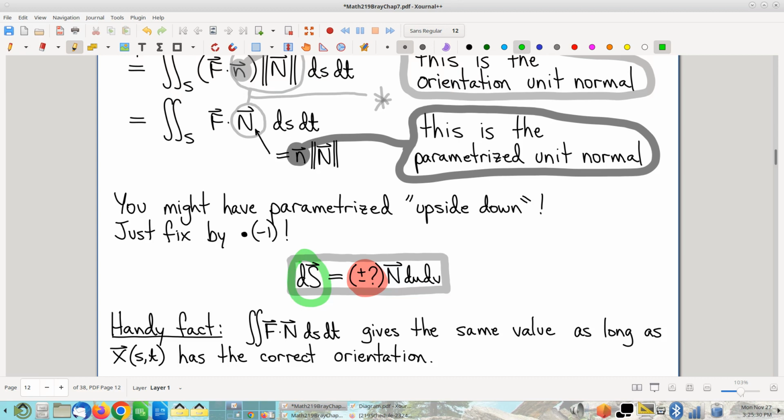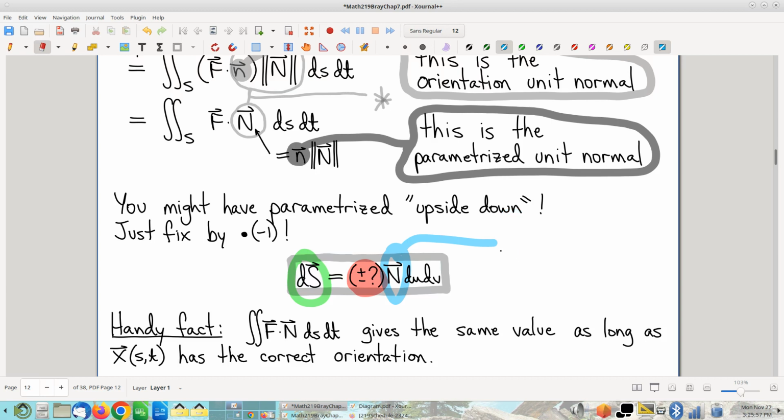This is oriented in the direction that the statement of the question says it is. Compute the flux in such and such direction through a given surface. That's oriented as given, whereas the capital N vector is oriented per your parameterization. Not a given, that's your choice. And again, you have to make sure that those are the same.